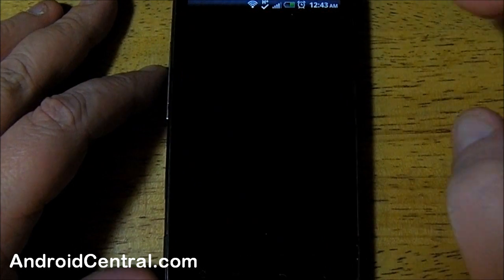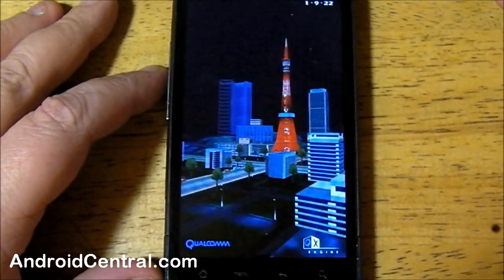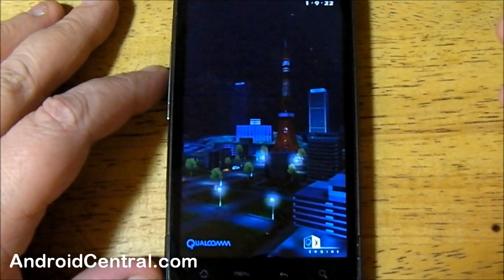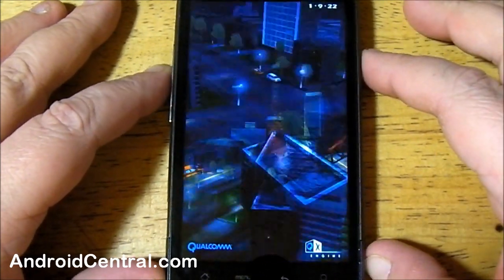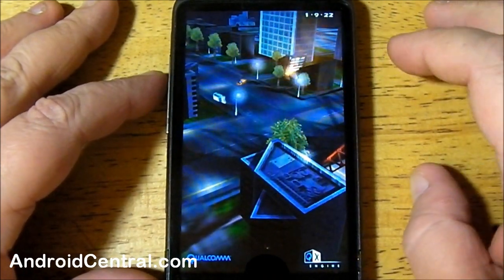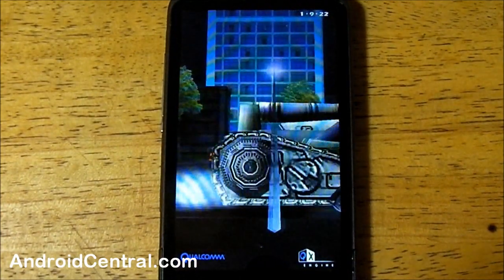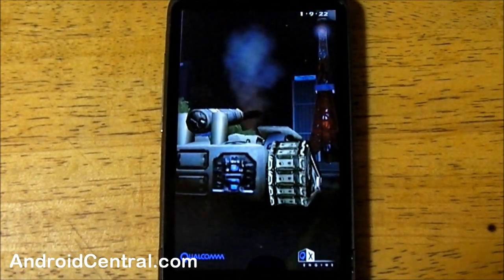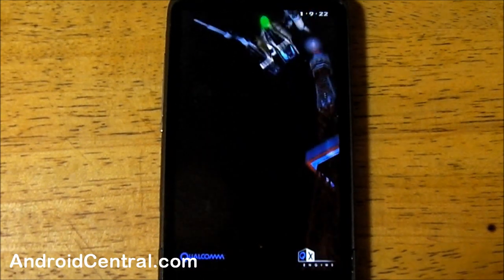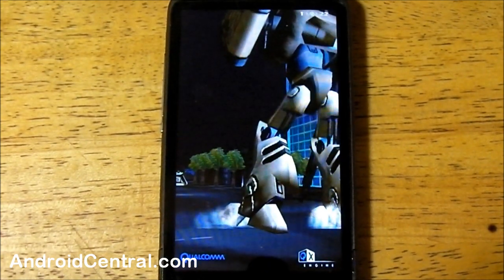Here's Nena Core. It'll do a little bit better on this one. Nena Core is getting a bit old in the tooth and doesn't give us near as good information as it used to. As you know, things advance, we're not really using old OpenGL anymore, but you guys like to see the numbers, and it does give you a little bit of comparison from phone to phone, and only takes a minute to run it. So here's your green-eyed monster robot.